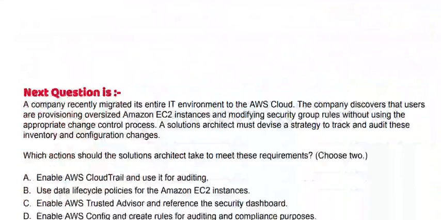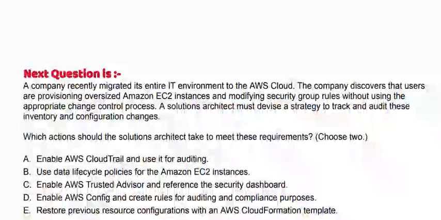Next question is, a company recently migrated its entire IT environment to the AWS cloud. The company discovers that users are provisioning oversized Amazon EC2 instances and modifying security group rules without using the appropriate change control process. A solutions architect must devise a strategy to track and audit these inventory and configuration changes. Which solution should the solutions architect take to meet these requirements?